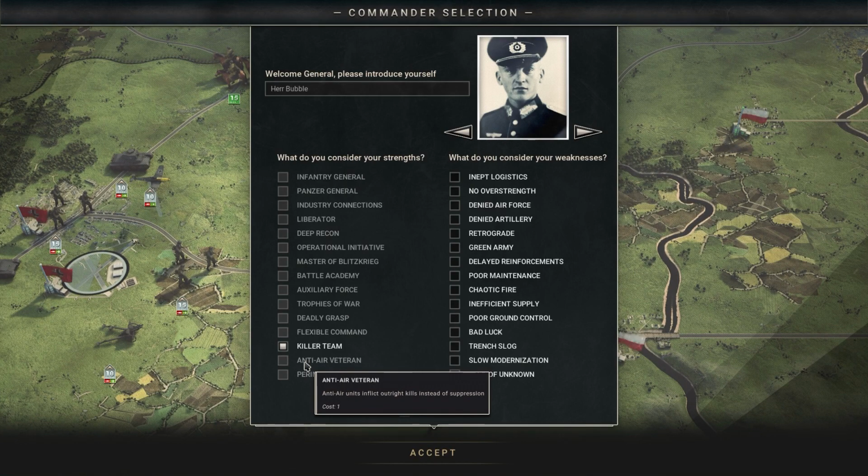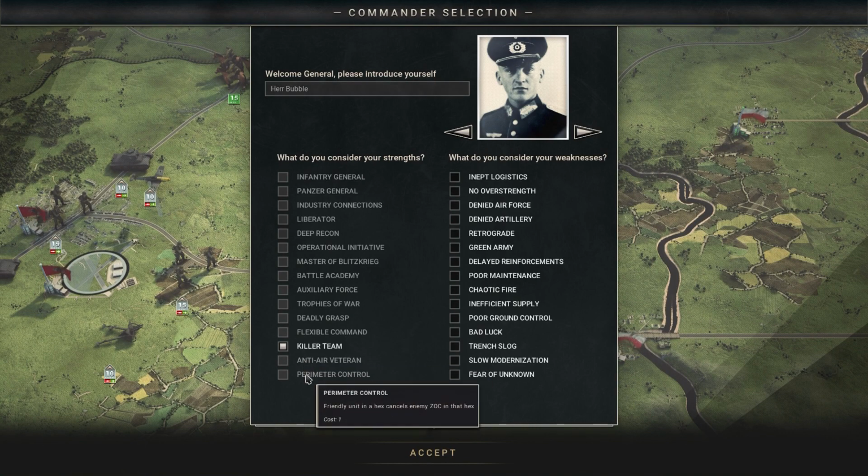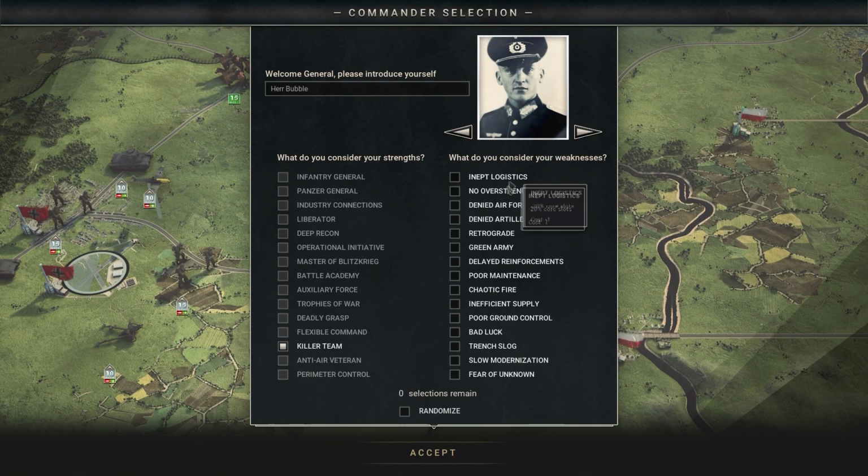Anti-air veteran: anti-air units inflict outright kills instead of suppression. I tend to use fighters more than anti-air units, so maybe not for me, that one. Perimeter control: a friendly unit in a hex cancels enemy zone of control in that hex. Maybe. And then you've got a load of ones you can have against.